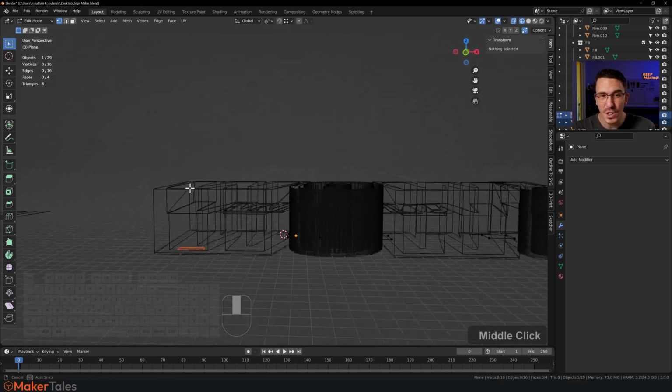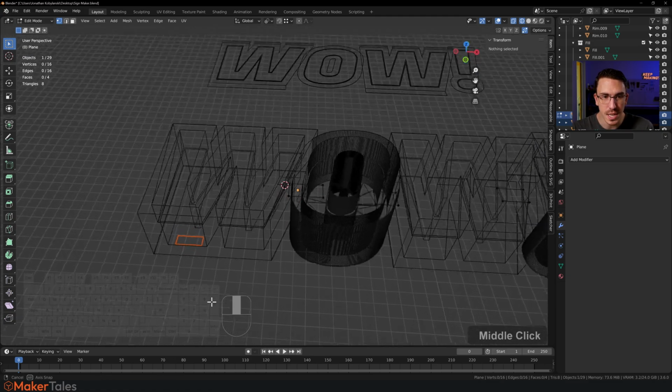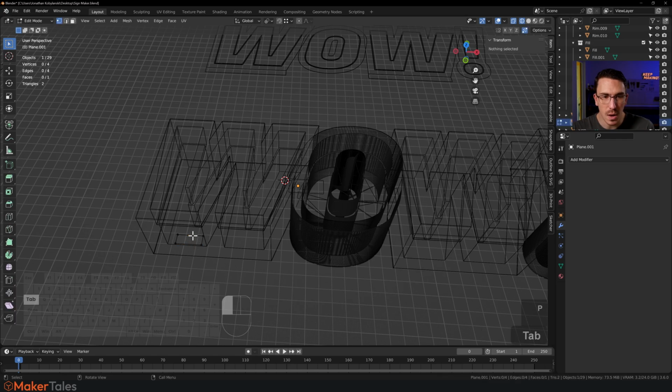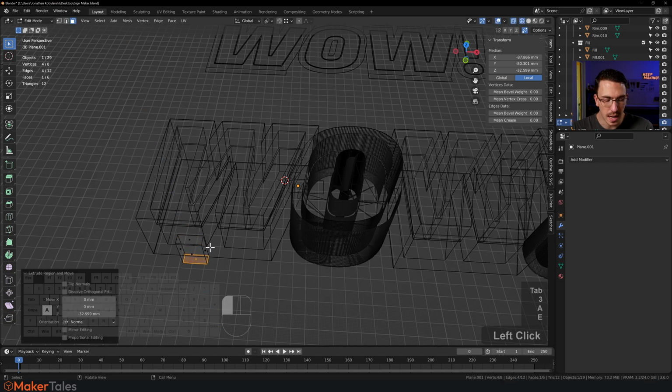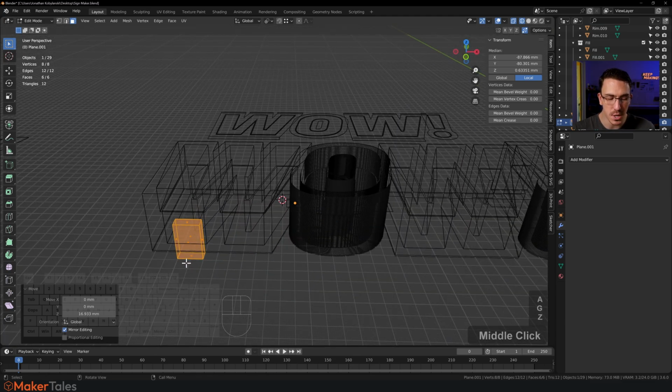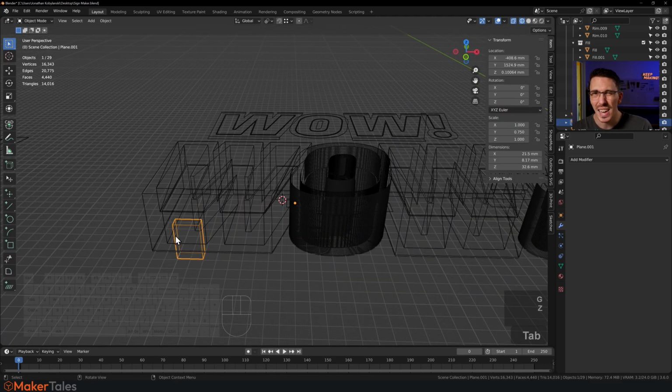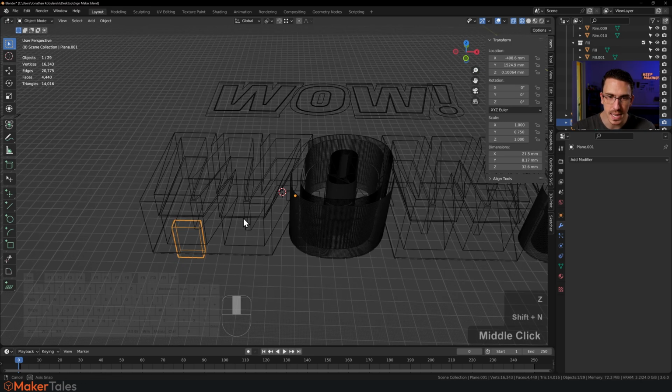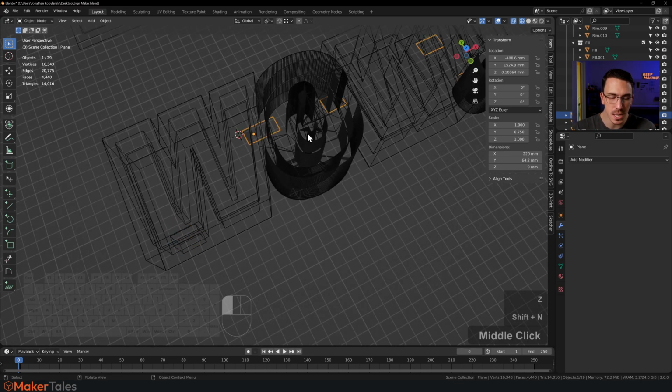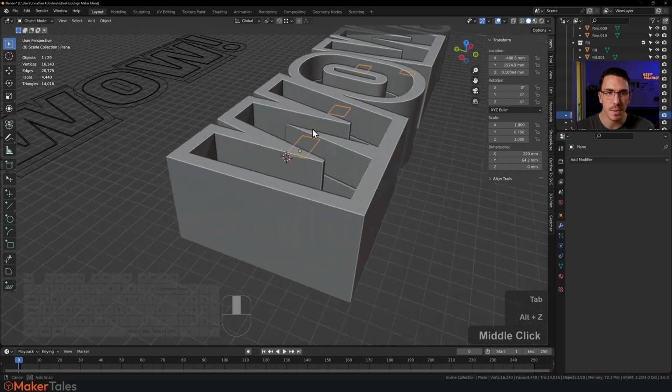What you could actually do just from here is select that one, select its face, and then press E and extrude it downwards, select all of it, extrude it upwards, rather than doing solidify and doing all of that. Just make sure you do a Shift N so that it has the right normals to cut things up. But now we've got these ones here. Let me just bring everything back.